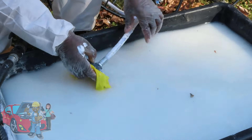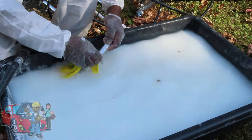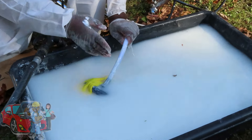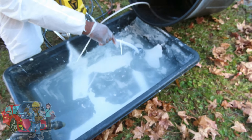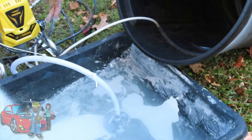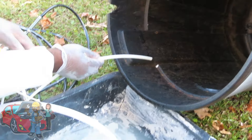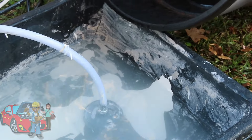Even though I'm using water-based paint, mineral spirits will make it look nice and new. You don't have to do this, but I like to keep it as clean as possible. Now we're ready to clean out the machine. We've got fresh water, got our suction tube in there, machine is facing down in prime position, and the return goes into another bucket. Once I cut it on, this will start sucking up clean water throughout the machine and we're going to keep going until clear water comes out of the return.